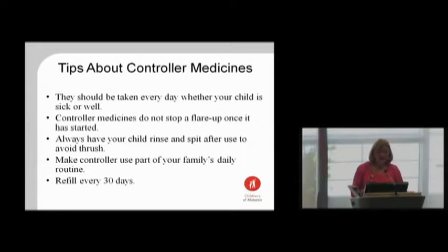That's why as your child's symptoms increase, if you're not able to control it at home, you need to be in touch with your provider. Because it is a steroid, what's left in the mouth, you want the child to rinse and spit so that it avoids thrush or side effects of swallowing the medicine, and we want to minimize possible side effects, maximize the benefit of the medicine. So rinse and spit. If your child uses a face mask spacer to deliver their medicine, you also wipe the face off where the mask sits.